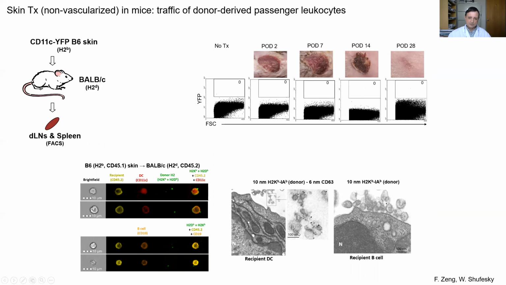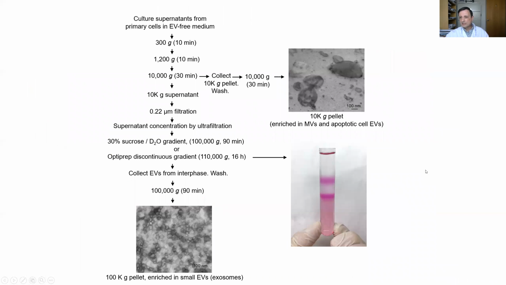This is the donor vesicle expressing the donor MHC, again by immunoelectron microscopy. There are different ways that we can produce these very tiny vesicles. One mechanism is to take an allograft and make it release the vesicles ex vivo. Another is to produce them from culture supernatants of cells that we keep in culture. And after several steps of ultracentrifugation and filtration, we come up with these big vesicles or small vesicles that we can label with different colors.